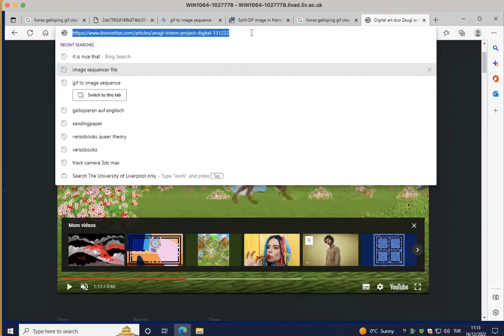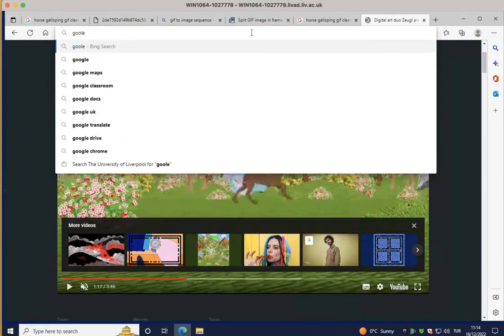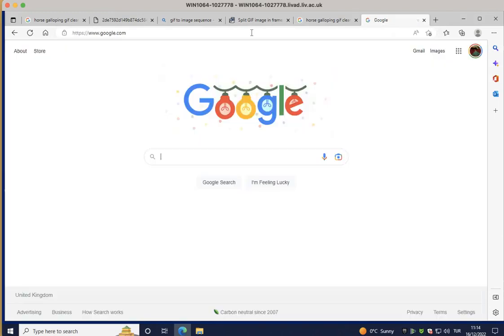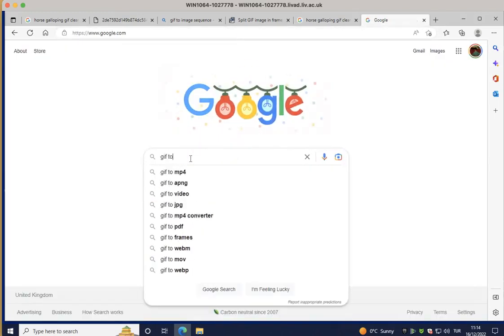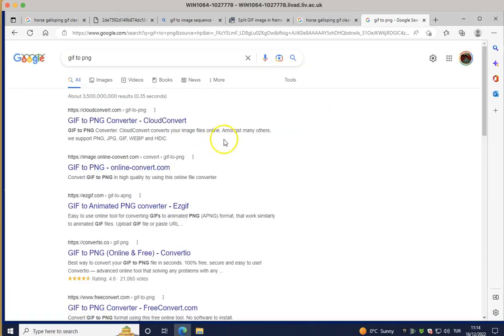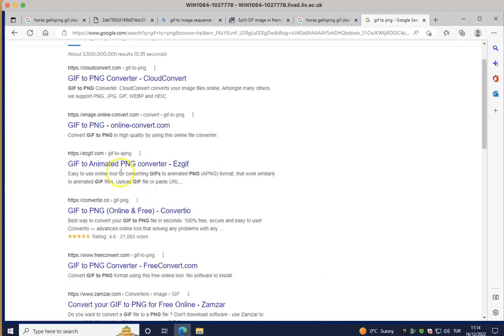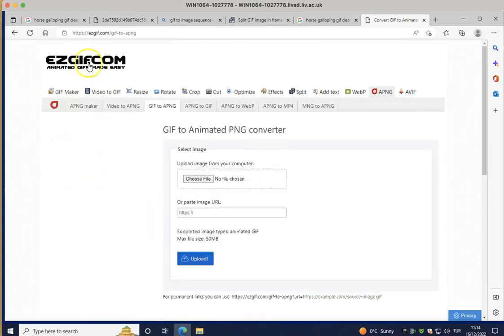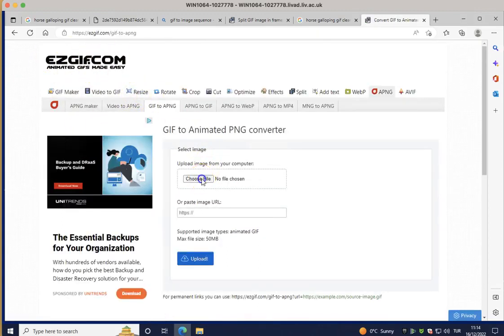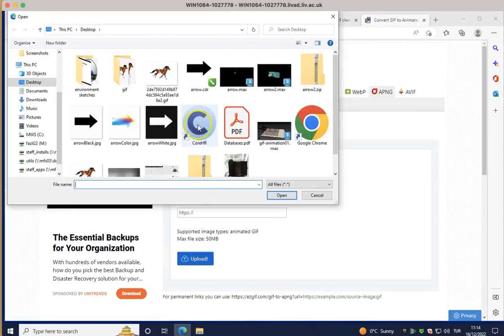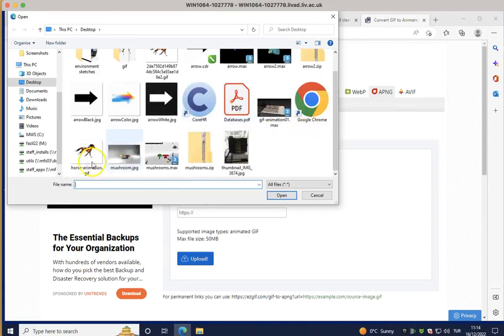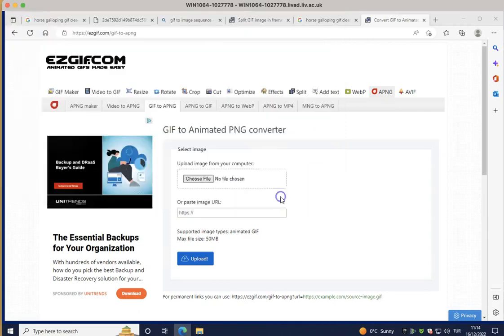So we need to look for another website that can take the frames out of our GIFs. For GIFs, I quite use this one. But probably there are also other services that can do the same thing.